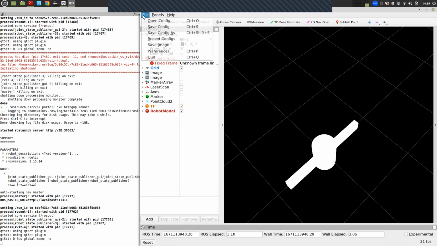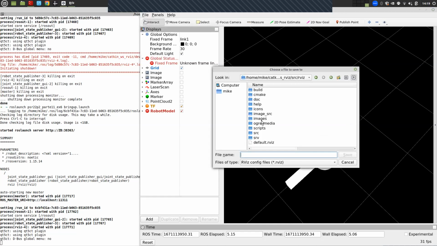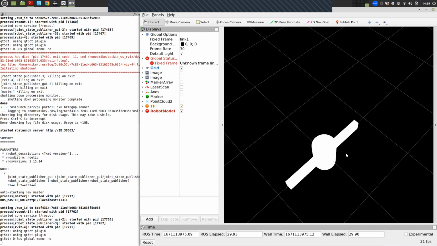So let's just save this configuration as, and now we have to search for the place where I have my config folder. So this is in home, catkin workspace PSR, source, PSR, part 11, blah, blah, blah, config. And here I'm going to write rviz, .rviz I don't need because it already adds the .rviz extension.